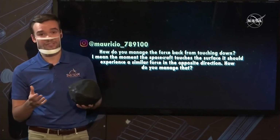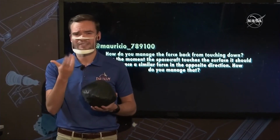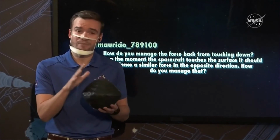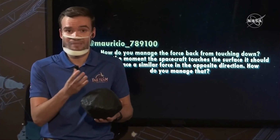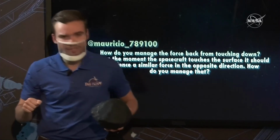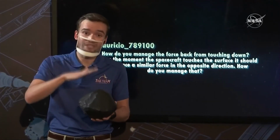Well, thanks, Mauricio. So the team actually thought ahead for this one when designing that sample arm. They added a spring-like mechanism to it that you can think of a bit like a pogo stick. If that sample arm were rigid, when contacting BENNU, it would stop its downward motion, and when firing the gas bottle to stir up a sample, we would just kick right back off into space, as Bo Bierhaus had mentioned earlier. But since we had that spring, you can think of it like a pogo stick. When you make contact with the ground, the springs start compressing and you keep your downward motion.